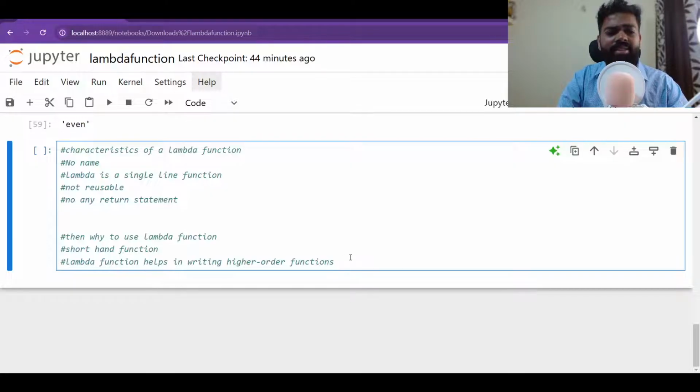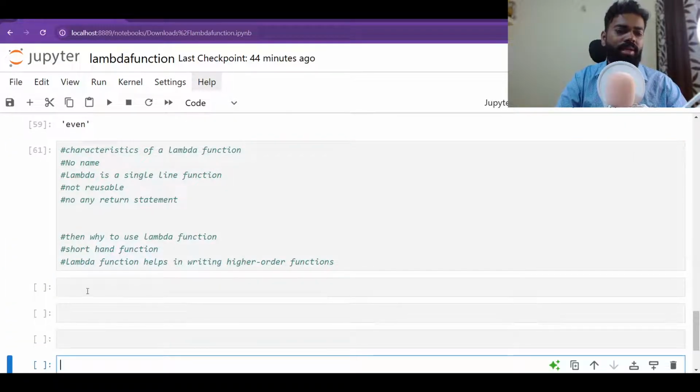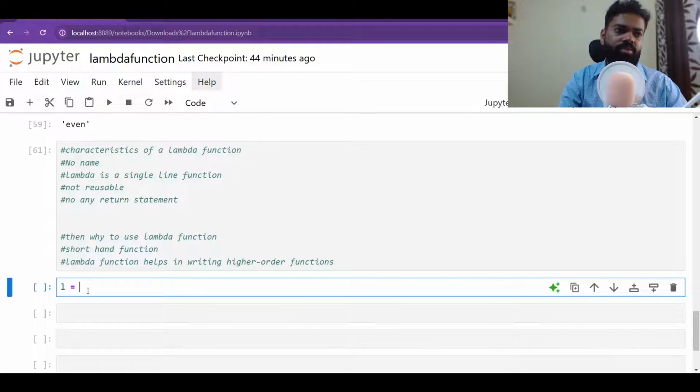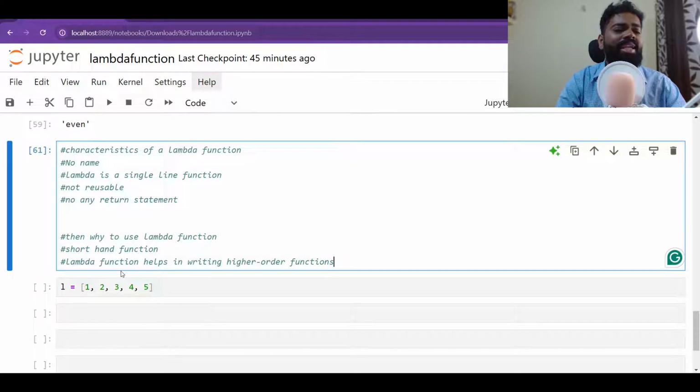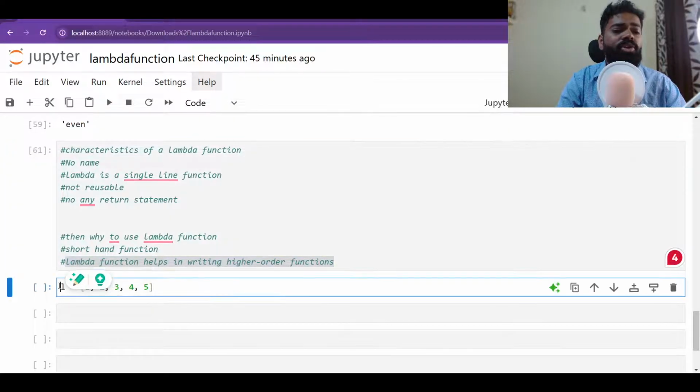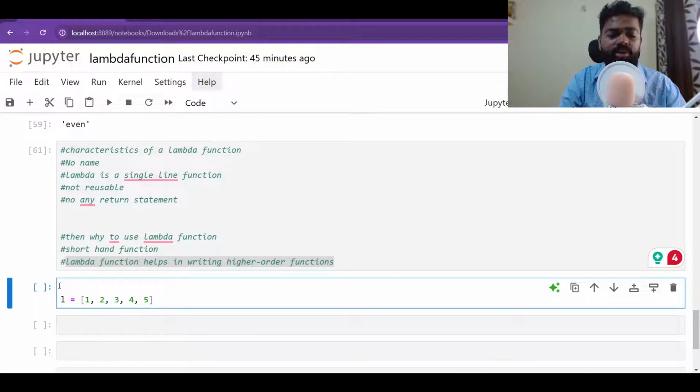To understand this, I will give you a code. Let's say L is equal to, see it carefully, values are 1, 2, 3, 4, 5. So this is a list. Very good, not a problem. Now you want to make a cube out of this list's values.